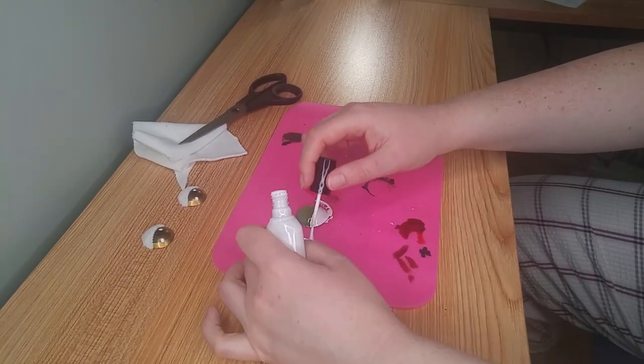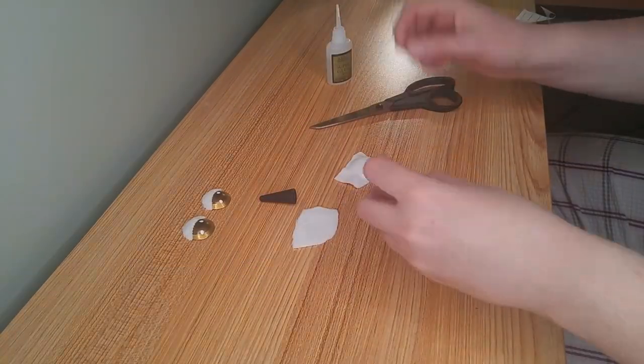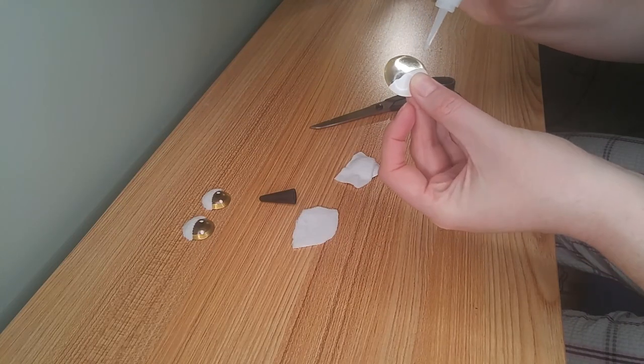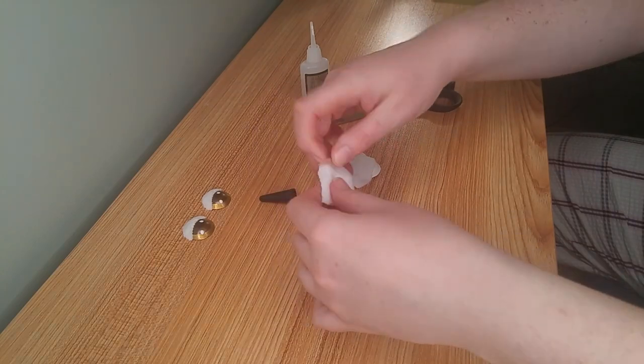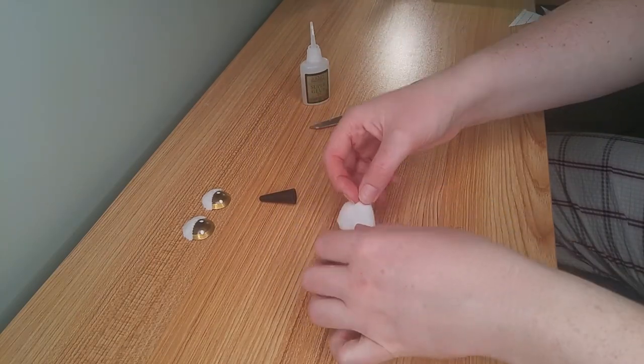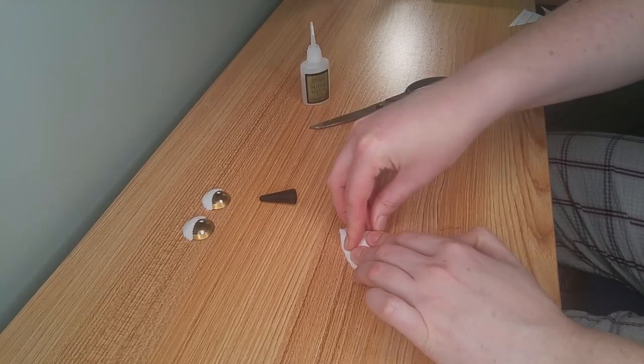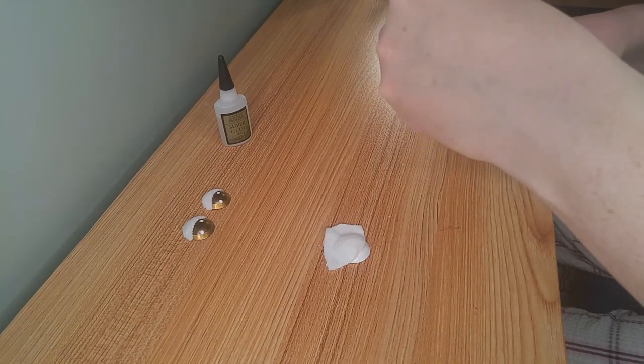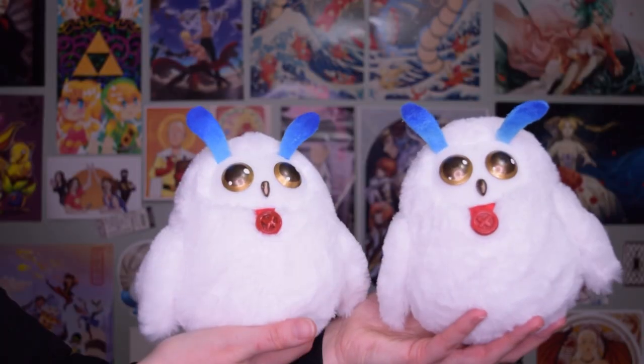To make the closed eyes, you paint the bottom of the eyes with white varnish and you cover the rest with white fabric. And there you have it! You have your little guy!